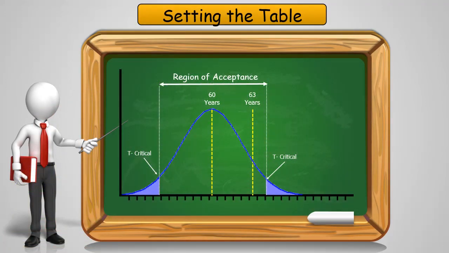Assume for a moment that they were both the same, that our sample means are 60 and 63, but the values that I'm looking at are well within the region of acceptance. So it's possible that I'm just seeing a difference because that's what my sample told me, and that's not an effect I would actually see inside the population.